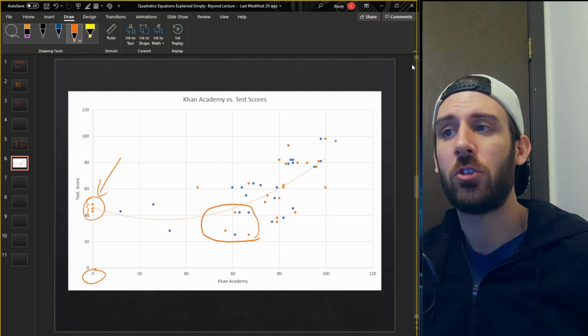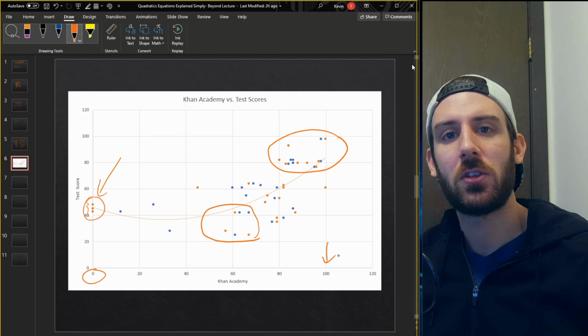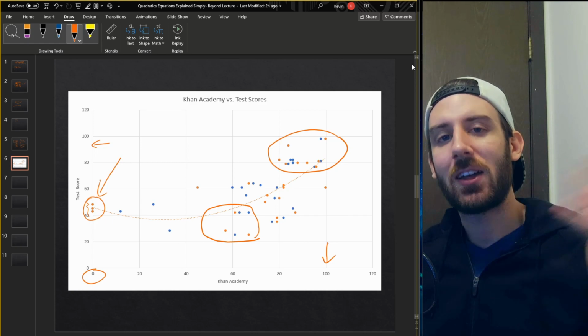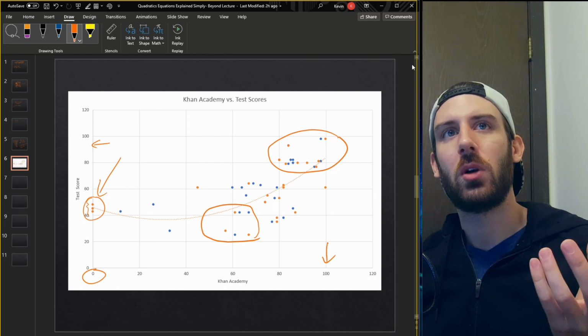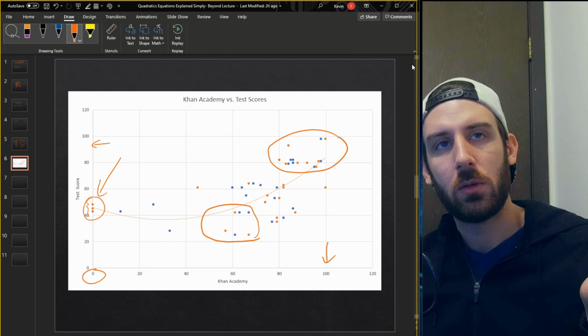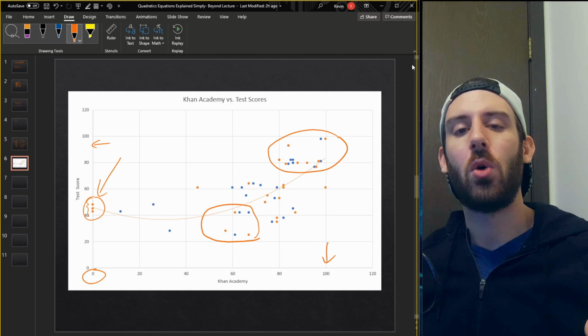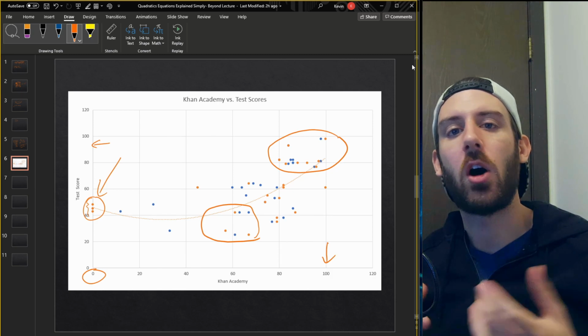But then I also have students who are pursuing strong homework grades, and as a result, they're picking up some of their material. And this tells me that I've got two competing emotions and thoughts in my students: those who think that they're doing well, and in fact are not, and those who only believe they're doing well when they've gotten 100% on all of their assignments. So that's quadratics.